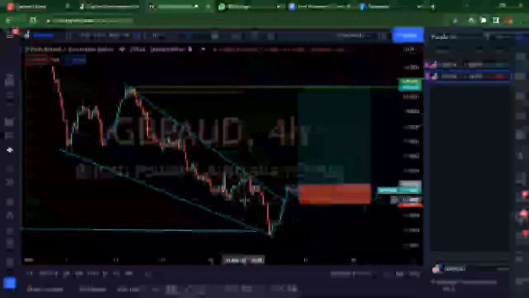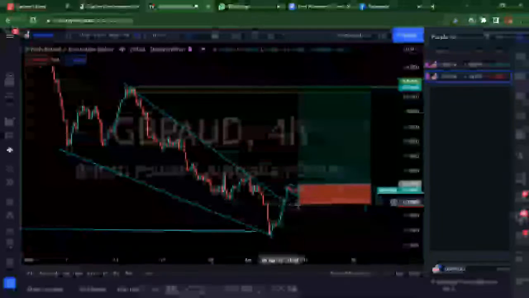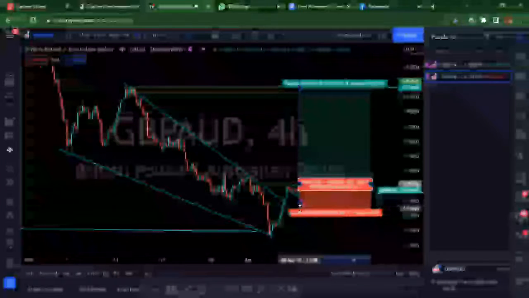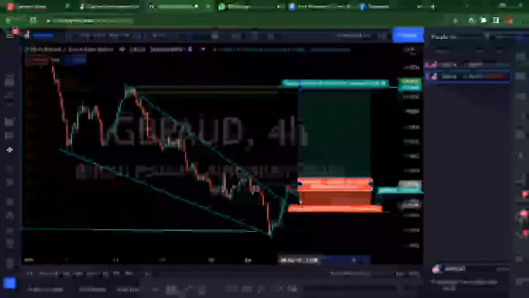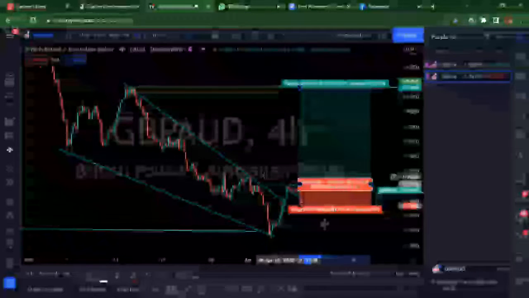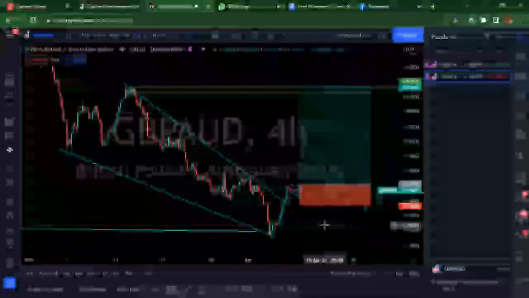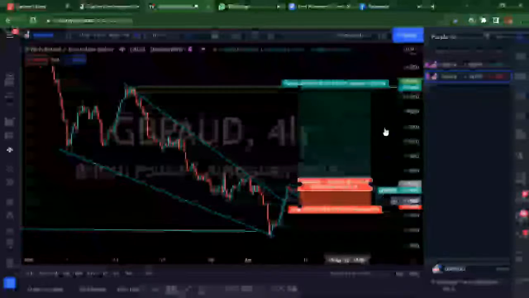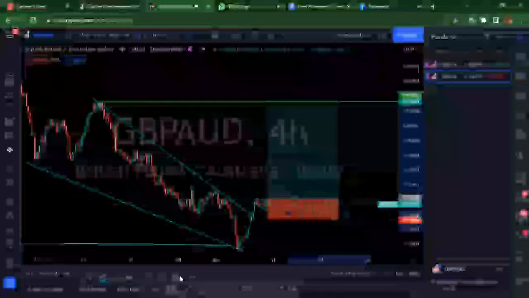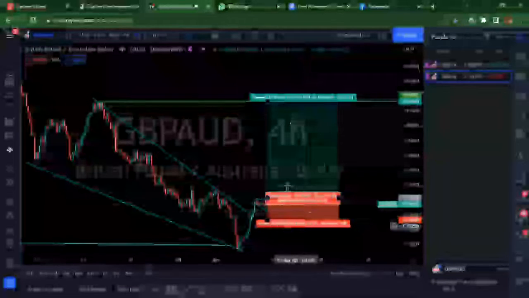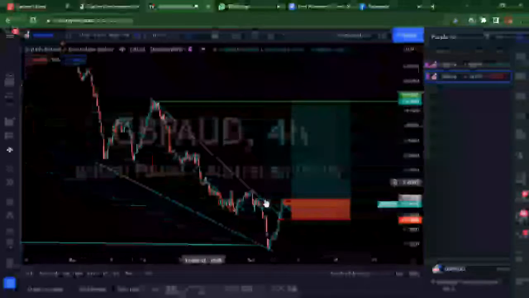Placing your stop losses is very important. Every trader should know exactly where they can place their stop loss. Then I would have something like this, and if price went up, this would be our nice risk to reward ratio, which is 1:4. This is exactly what I'm expecting for this week.